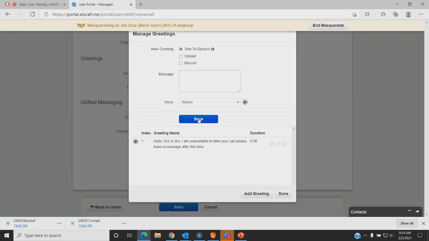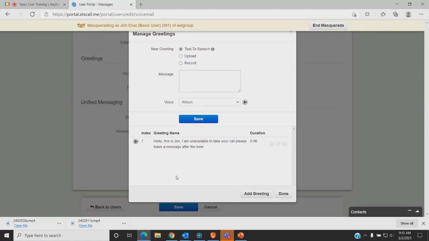So if you need to update your greeting, all you would do here is go in here and retype the greeting, and now Allison or whatever voice you choose, and you can see there's male and female voices, and each of the voices are uniquely different. So then you can choose a voice, save it, and then under the index here, it's going to list that as a separate message option for you. And you can create multiple greetings if you want.